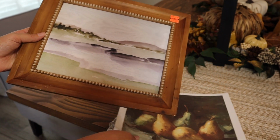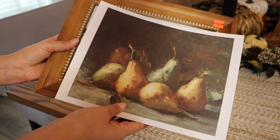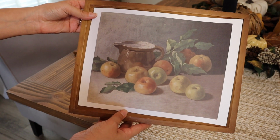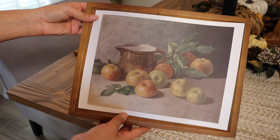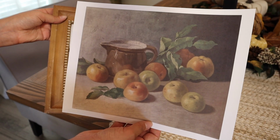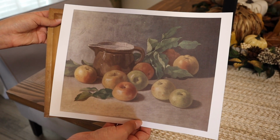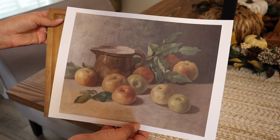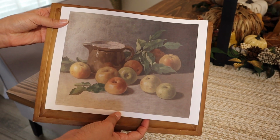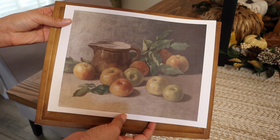So this one is gonna be for one side of our shelves. Let me show you guys the print that I got for the other side. So this is the print that we're gonna be using on the other side. Aren't they just super beautiful, y'all? I'm so excited that I found these, like I said, on Etsy, and then I just used my own printer and printed them on some cardstock that I already had. I will leave these two images linked down below in case you all are interested in ordering them for yourself. They are super beautiful, and they're gonna look really beautiful with the rest of our fall decor.